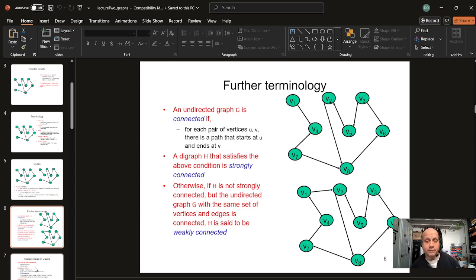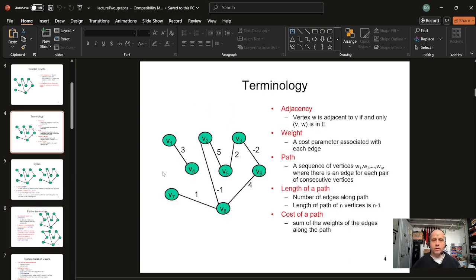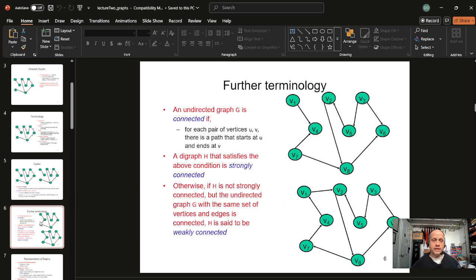It may not be the most cost effective, right? But I can get there, right? So because there's a connection, there's a path from each node to every other node that's indicated, right? And that's a comparison to the example that we saw 2 slides back, where it's not strongly connected, right? If I'm in V8, I can't get to V4 by any other means, right?